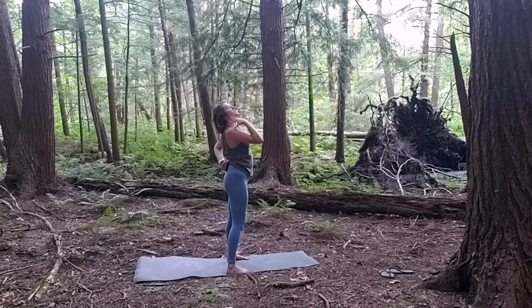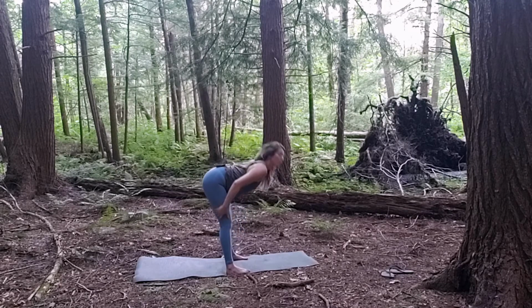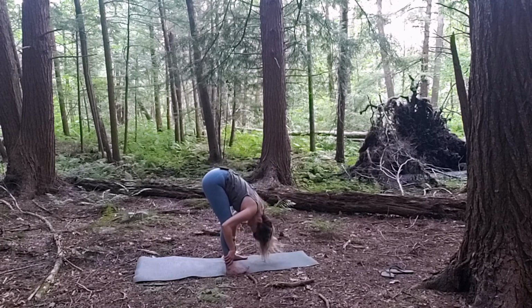And then the tree's having this kind of dance with me, right? As I exhale, it's inhaling. As it exhales, I inhale. Okay, let's release out of this softly, coming into our forward fold. Relax the head, relax your neck, shake things a little bit around. Shake it yes, shake it no.